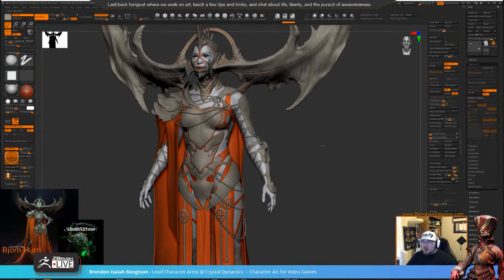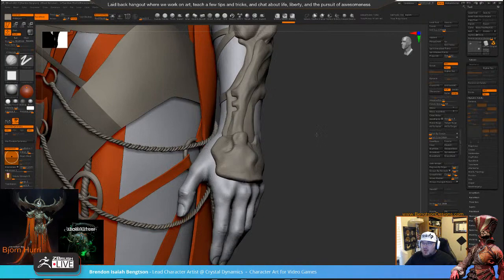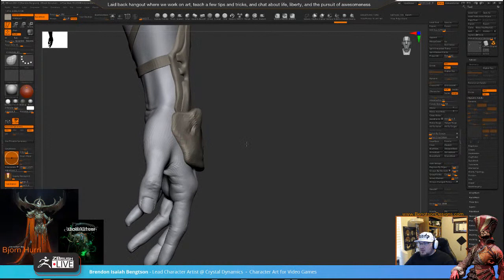Otherwise, I would probably take it into either Maya or Modo to do retopo. Or whichever, you know, for retopo, it's really about what you have access to and what you're most comfortable with. It's really kind of up to you. Some of them have better tools than others, but for the most part, it's pretty okay.